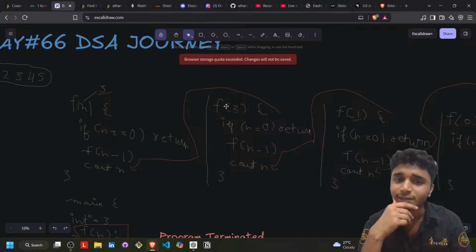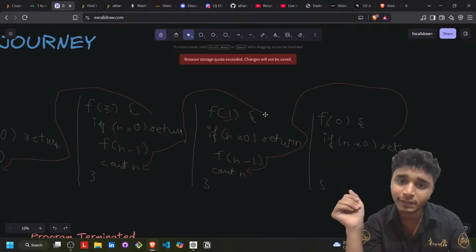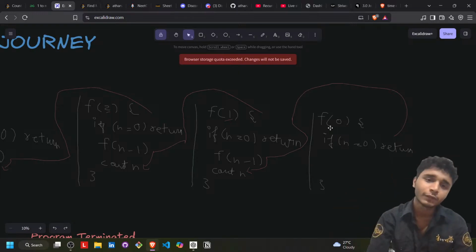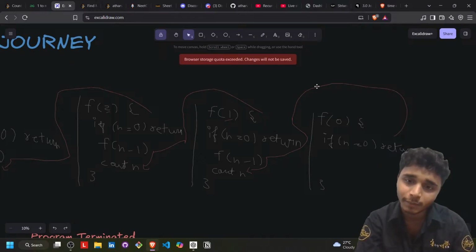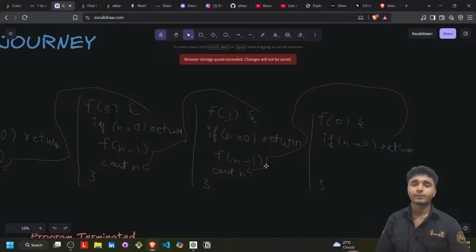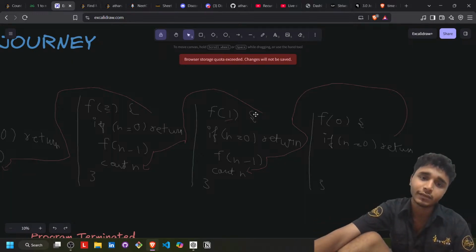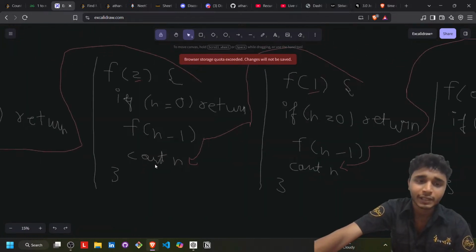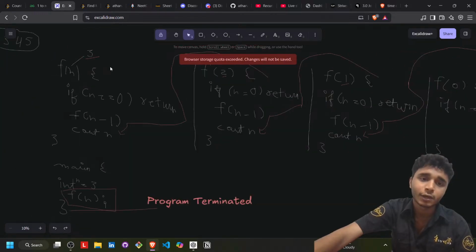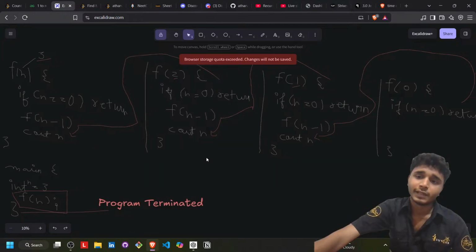Then we are in this function, and this number is again waiting to be printed, and again this, and we will be in this part of the function. In this part, we know that n is equal to 0, so we just return from it, and the job of this function is done. So we print that first, and then this function's work is done. Then we will be in this part, and we will again print n, and again this part, and this is how we print numbers from 1 to n using the recursive method, right?